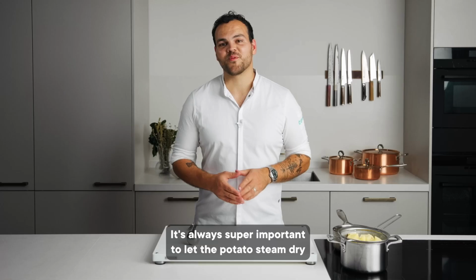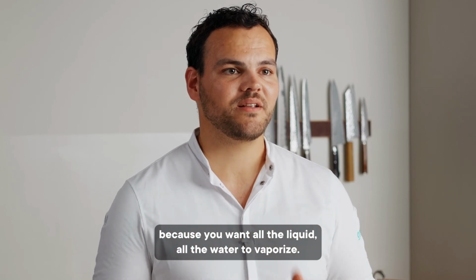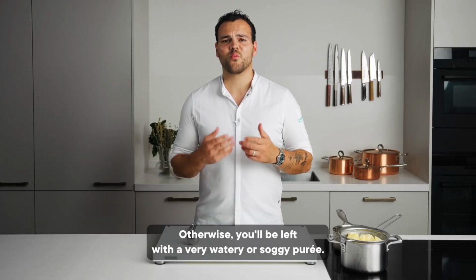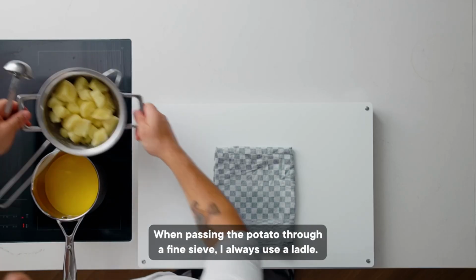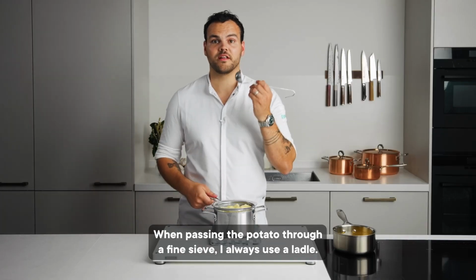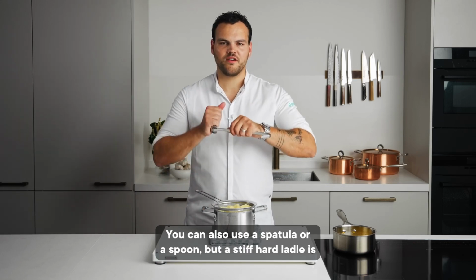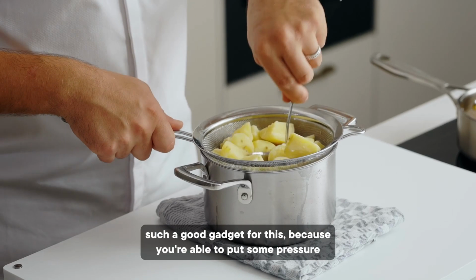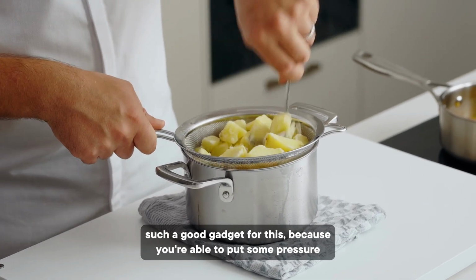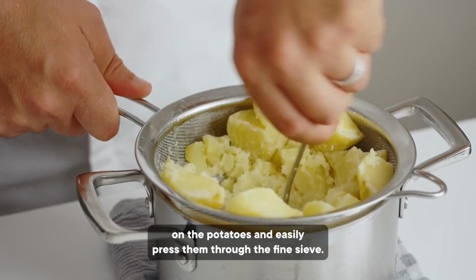Now, it's always super important to let the potatoes steam dry, because you want all the liquid, all the water to vaporize. Otherwise, you'll be left with a very watery or soggy puree. When passing the potato through a fine sieve, I always use a ladle. You can also use a spatula or a spoon, but a stiff, hard ladle is such a good gadget for this, because you're able to put some pressure on the potatoes and easily press them through the fine sieve.